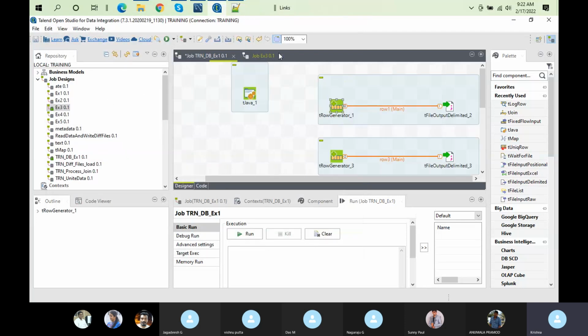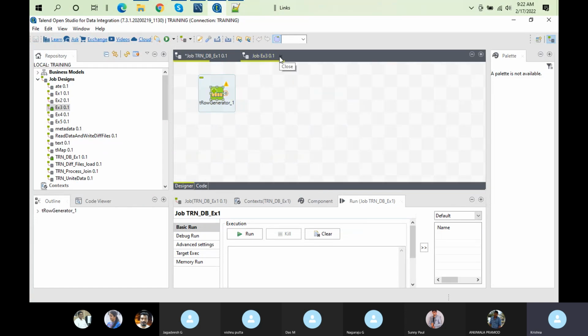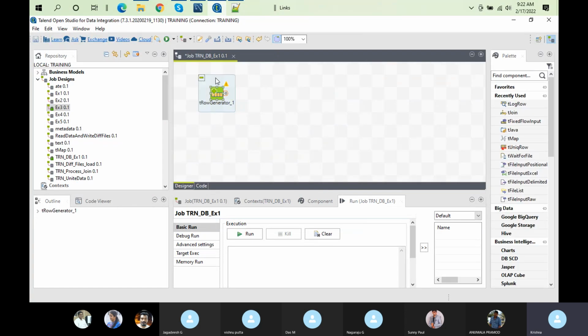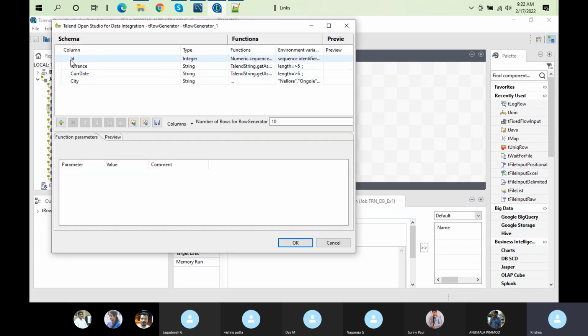So now you are familiar with this. The input is a tRowGenerator, which has a few fields: id, reference, current date, and city. We randomly created these using inbuilt functions. Everyone, do you remember how to create a sequence in Talend?